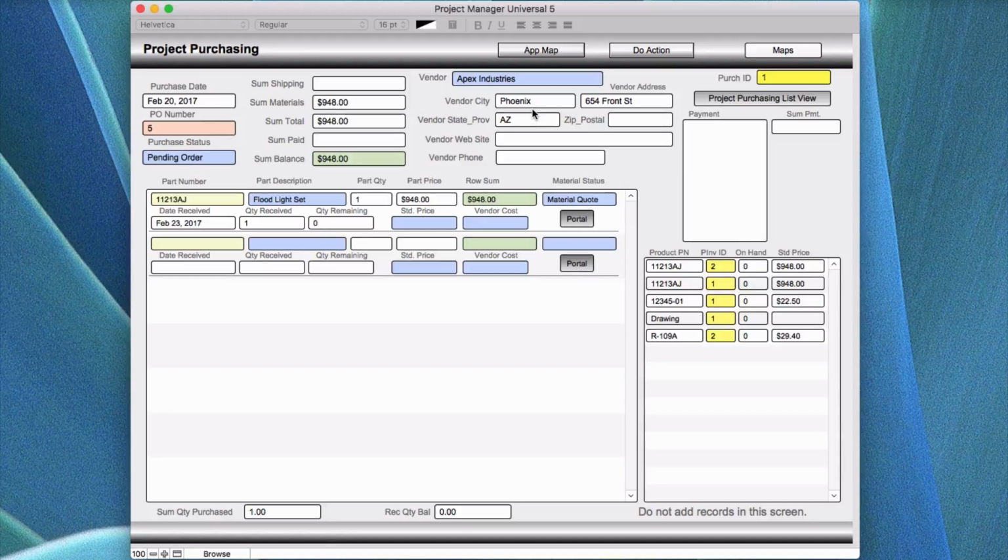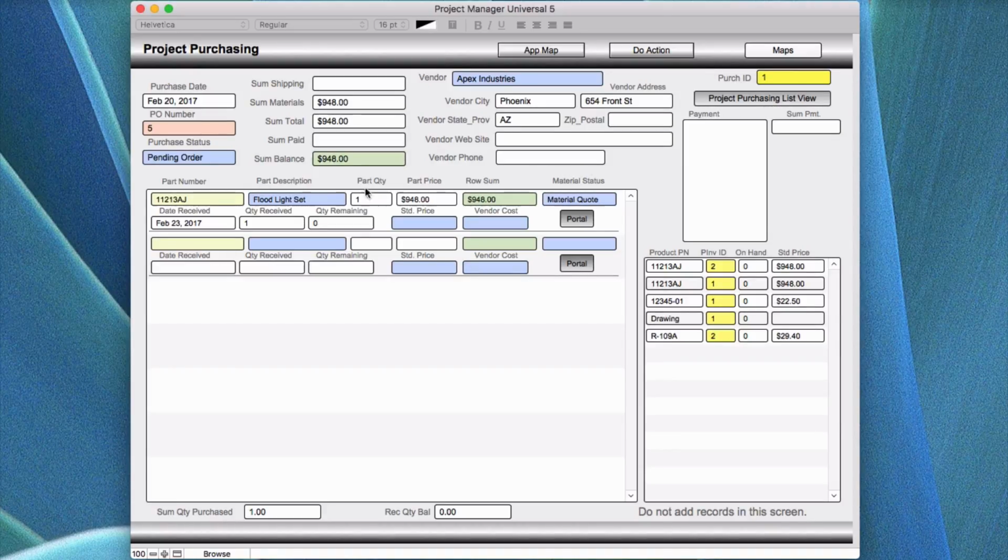So from the standpoint of the data filling in here, you do not have to do anything. If you fill in all these fields in the actual vendor record, it should fill them in over here when you pick them from this drop list. So it makes it pretty simple for you. If you had to change a phone number, you can go to the vendor supplier actual record and then edit it, or because it's a relational database, if you change it here, it's going to change it in the supplier's record.